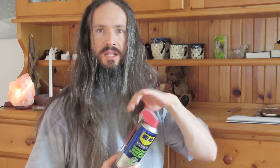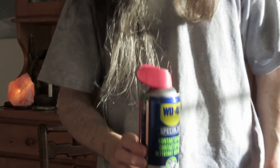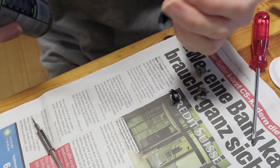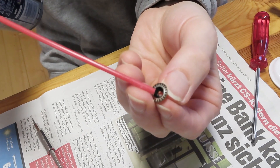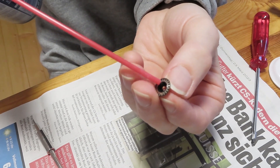To clean the insides of the rotary dial, I recommend you use a specific cleaning fluid that is safe for electrical equipment — one that won't cause any deterioration or corrosion down the line. I am using this one, but you don't have to use this brand. You can use any brand you like that is intended for this purpose. Use some electrical cleaning fluid and spray it onto the devices inside.